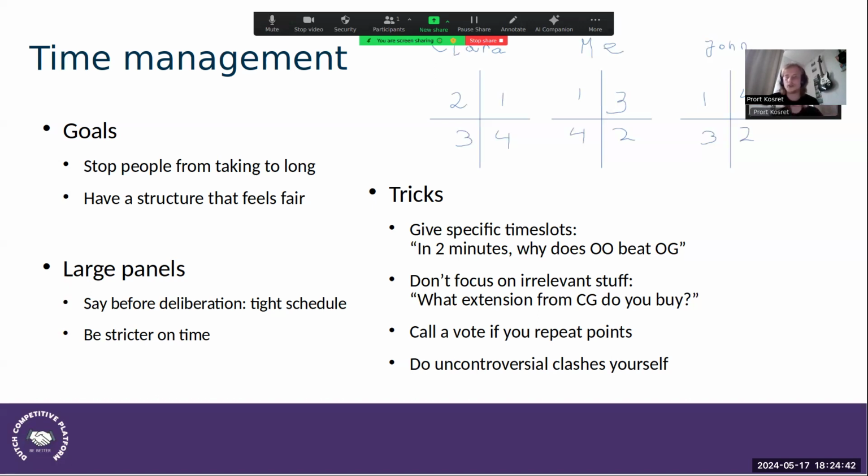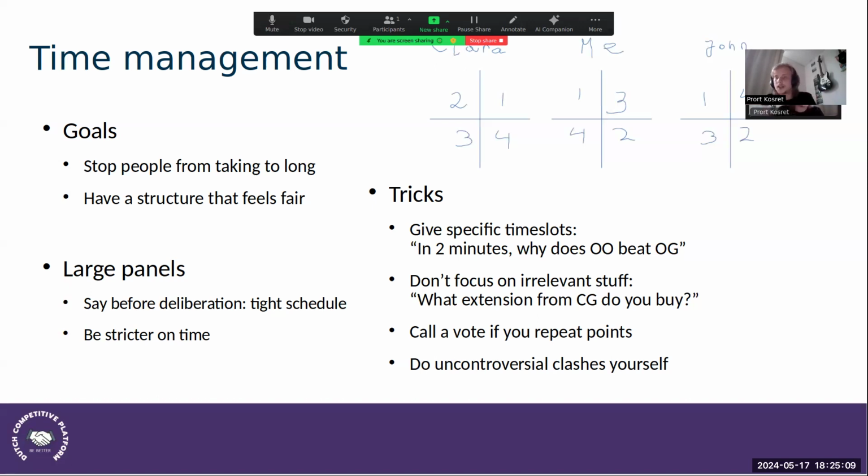Another thing that you can do is say, okay, can you just summarize in 2 lines what you think the strategy is for CG, or what the arguments are for CG? And then you might say, okay, do we agree that this specific argument or this specific line is not well proven? If everyone agrees, then you're going to discuss the thing that is going to be more contentious. And then you're going to be like, okay, let's take the time here then. So this is another way to make sure that you stay within time.